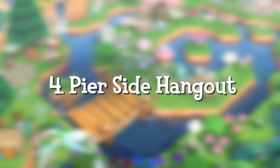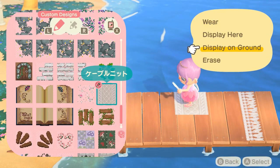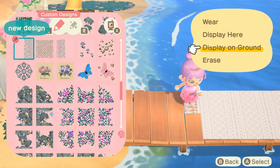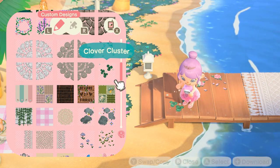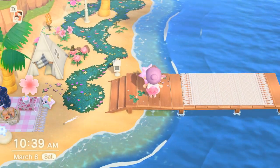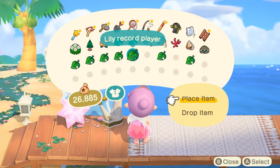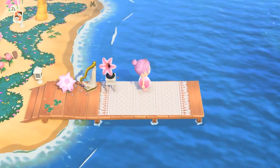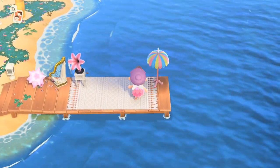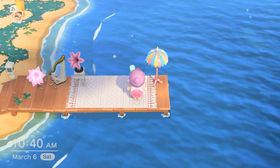Our fourth pier design I call 'Pier Side Hangout.' This design you may have seen in some of my videos on YouTube or TikTok. I was inspired by a lot of the hangout spots I've seen on TikTok in New York, so I took in all of that inspo and created my own little thing. I extended the blankets a bit further so all the items can fit. I added this nova light to give the area some fairycore vibes, and since there were a lot of musicians on the streets in those videos, I added this virgo harp and lily player. The hangout spots had parasols and chairs surrounding them, so I used the cinema roll parasol because it's super cute and colorful. Then I used the rattan set in white — the stool as a little table for the mom's candle, and the armchairs on both sides.